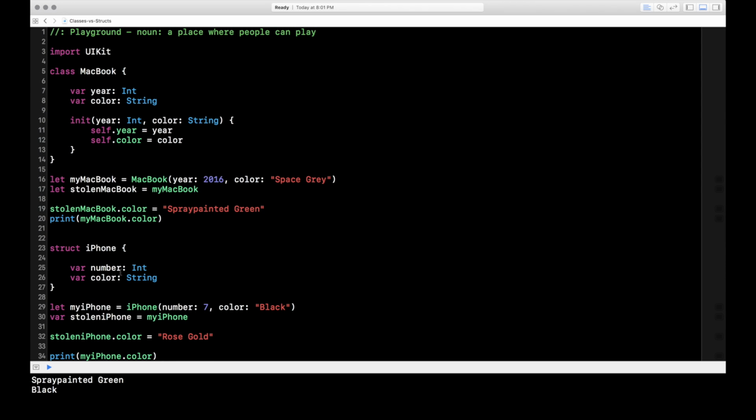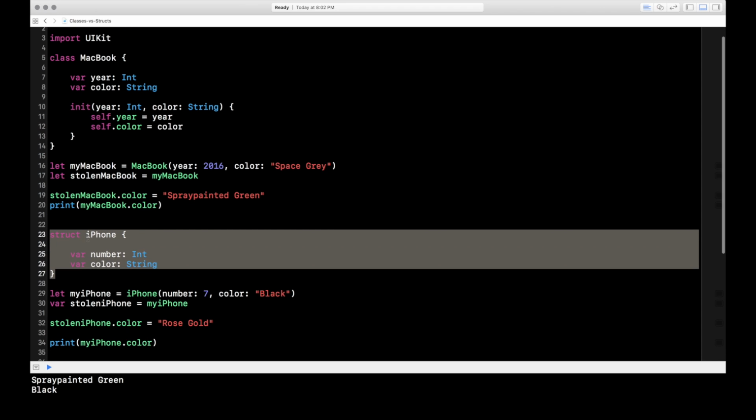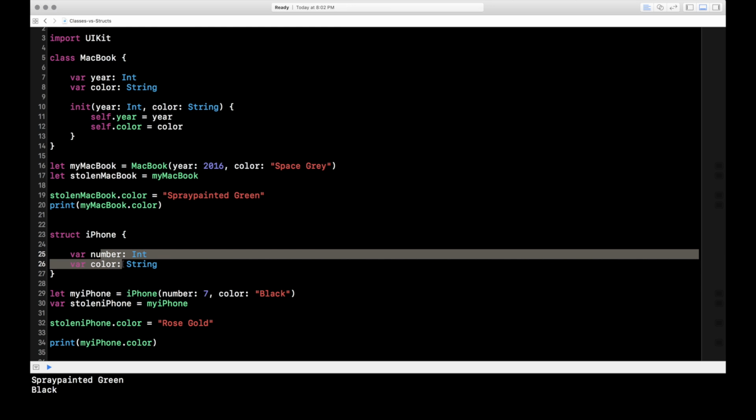All right, so to sum things up, again, classes are passed by reference type. Structs are passed by value type. You can use my analogy if you want. Having a class is like giving somebody access to your Google Sheet and they can change anything. Having a struct is like emailing them a copy of an Excel spreadsheet. They can change anything they want, it doesn't matter, it's just a copy. And then remember, classes have inheritance, which could be vital if you're trying to create a custom object, but because a struct doesn't have that inheritance, that's what makes them lightweight and clean and a little better performant. And in general, you should use a class when you need all that inheritance, but if you just have a data structure, like here on line 23 to 27, you just have an iPhone, it just has a number and a color. That's the perfect scenario for a struct.